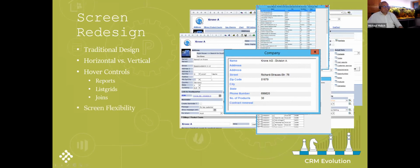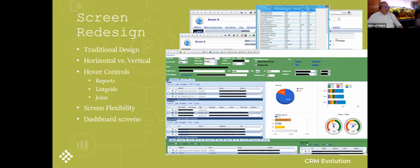on the screen. And additional to all of that, we have been able for a longer time to put list grids everywhere on the screen. And with that amazing screen flexibility, we are able to build dashboard screens easily. Also, Google Charts are possible. And here is one customer example, which is why I had to delete some data here. But as you can see, it's like a dashboard. It's an account data view, and the users see immediately all the important information they want. They have Google Charts embedded here, and if they still want to look at the old list grid data, it is still here if the customer or you would like to have that.